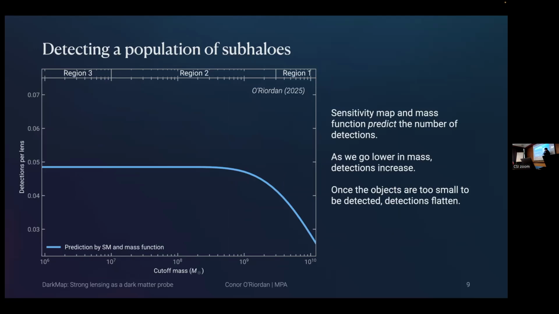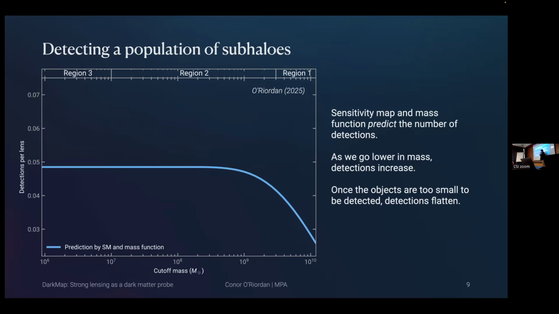The idea here is to get an actual mass limit on what this population is. So starting at 10 to the 10 solar masses, these are all huge, individually detectable objects, but there are very, very few of them, right? So we get very few detections. This is the rate of detections here on the y-axis. As we start to add more objects, the number of detections goes up, and eventually it flatlines because we've reached the end of the sensitivity of the data.